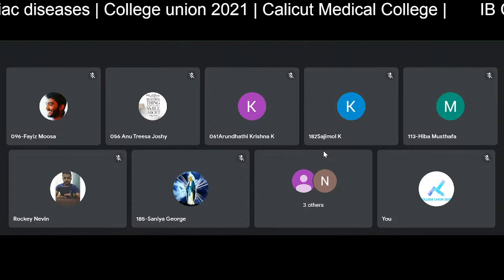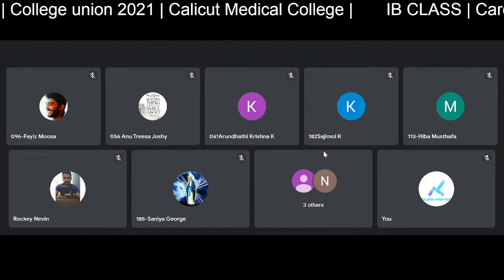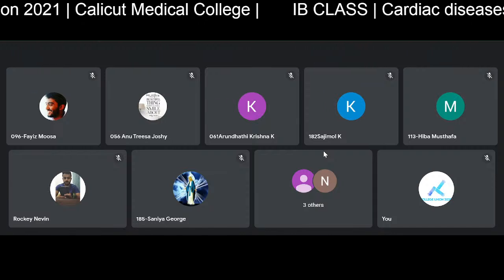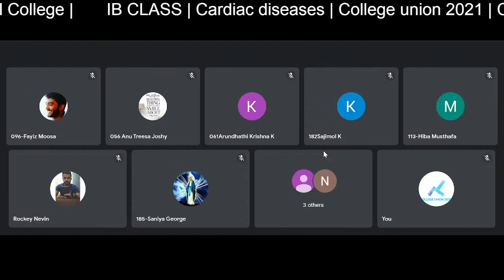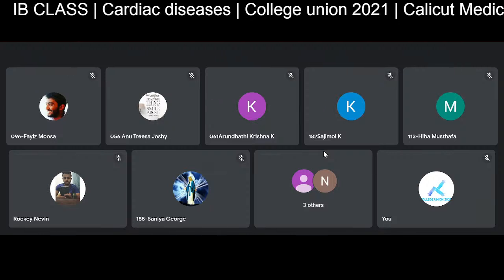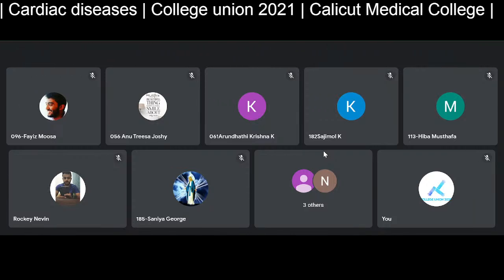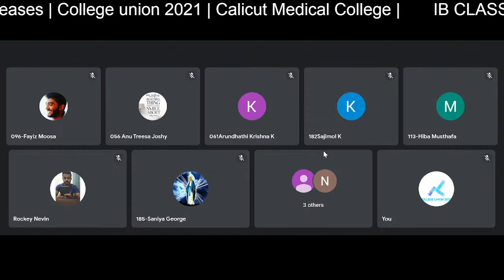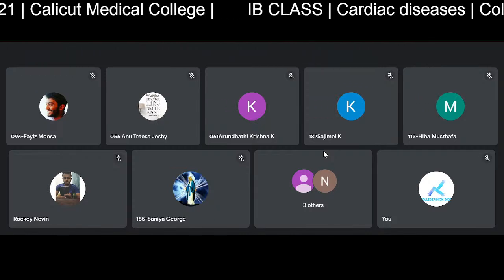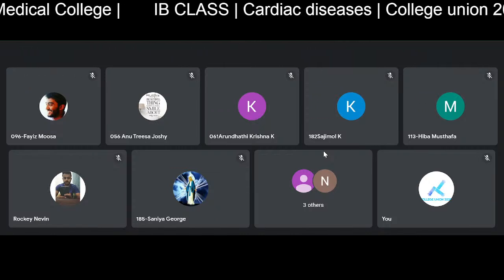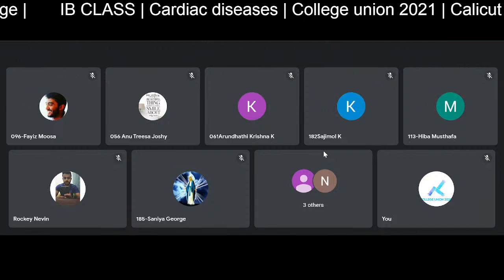The second one is dilated cardiomyopathy. Unlike hypertrophic cardiomyopathy, here you can see the heart wall is enlarged and thick, something like what happens in a regurgitant lesion. The heart becomes enlarged, and there is left ventricular dilatation and thickening. This can lead on to even root dilatation and mitral regurgitation. Everything can happen because of dilated cardiomyopathy.